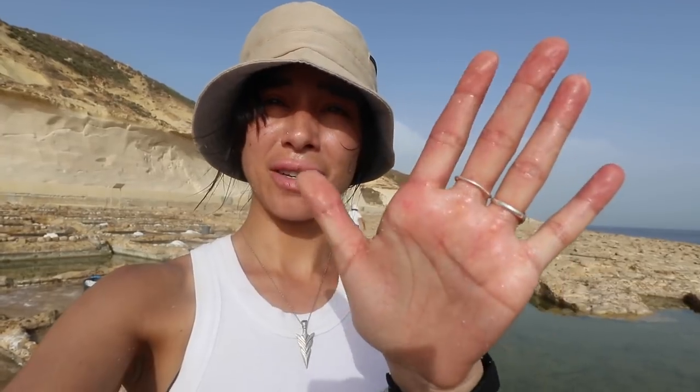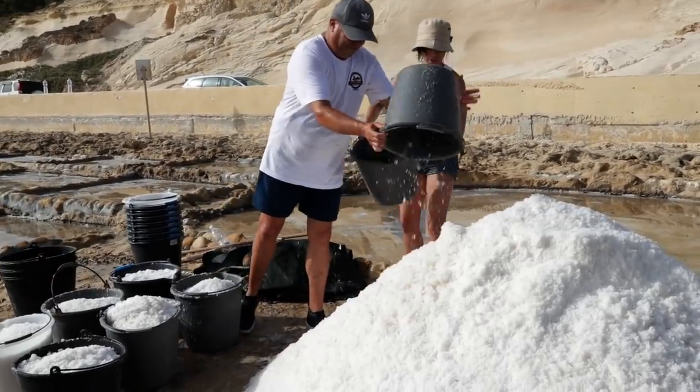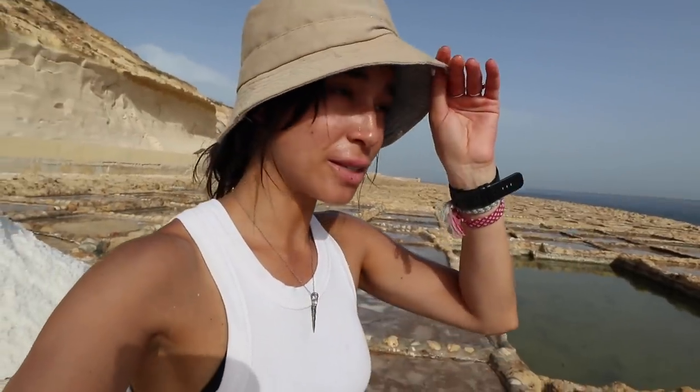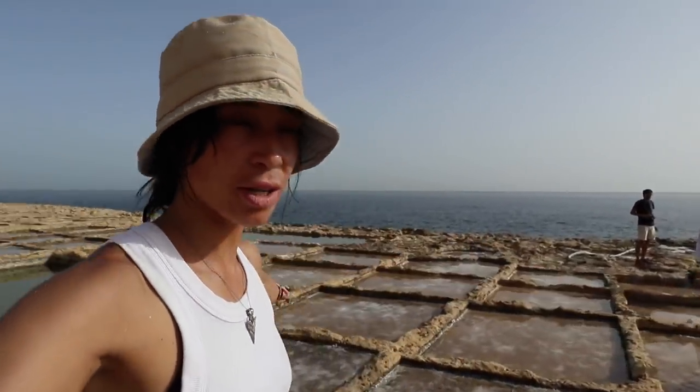We are getting to the last few buckets and my hands are getting so raw. My skin, my legs, my arms — it's getting really raw from the salt. My hands are really raw from scraping the salt with the brush and pan into the bucket, and it's actually a little bit painful. I haven't built those calluses that Josephine and David have. So now that we've poured all of the full buckets of salt into this huge pile, we need to cover it with a tarp and let it dry overnight so that all of the water soaks down and out and the salt becomes a little flakier and crispier. Then we'll take the pump and pump the ocean water back into the pans to start the whole process all over again.